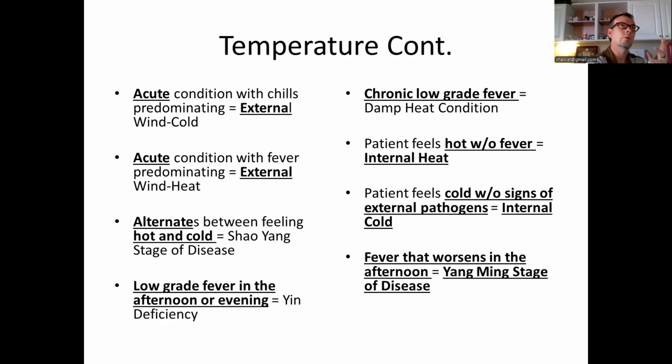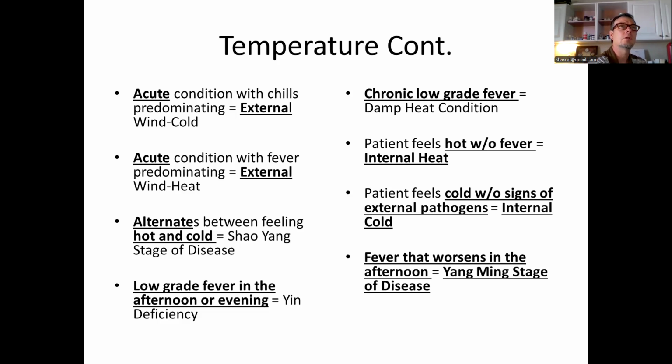I don't want to say it's acute, like it's just been there for a day or two, but I guess it's something like what you would consider the flu. This low grade fever is more like something that's been around for a while. Like tuberculosis, you'll have a low grade fever. Sometimes with lupus or autoimmune diseases, you'll have a little bit of a fever. It's not a really big fever. It's just really slight, or it might just be the feeling of heat, not even like I feel hot all the time.